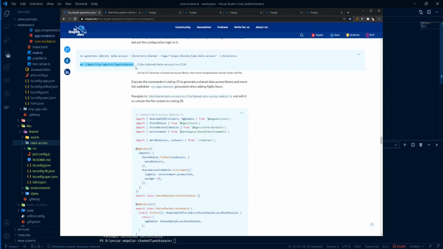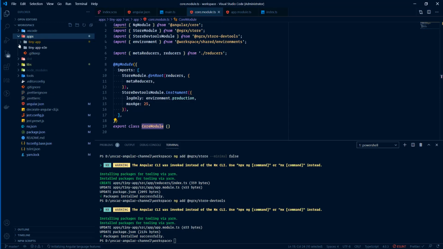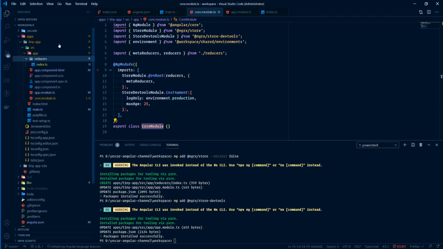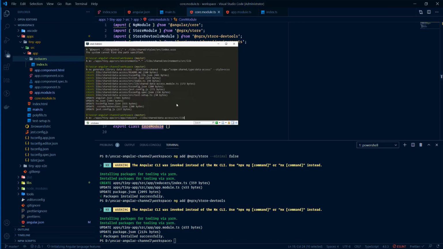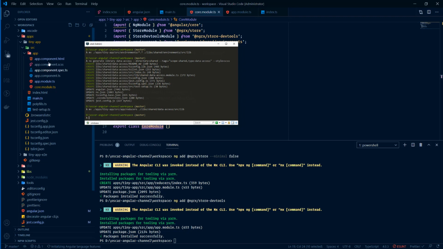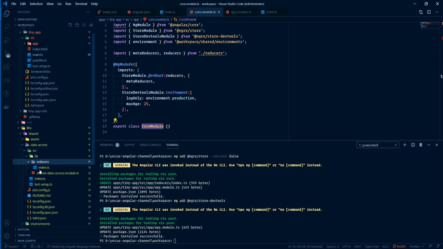But before, we need to move a folder. When we added NGRX to our project, it created a reducers folder in the app. Let's have a look quickly in the apps, tiny app, src app: it created a reducers folder. So we're going to move that reducers folder into the data access library. We're going to copy that command, come here to the command line and paste it, and see that now this folder is gone from the app, but it's now in the data access lib folder. There you go, that's the file, and it's been copied over there.